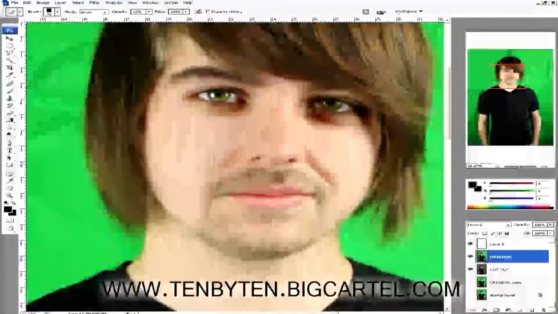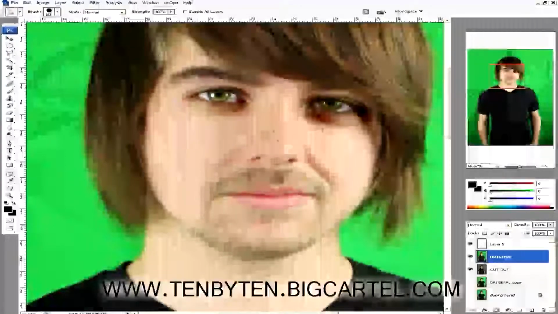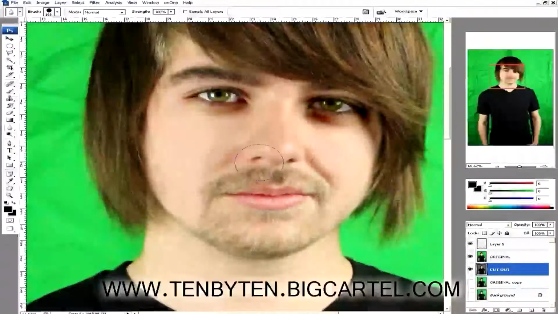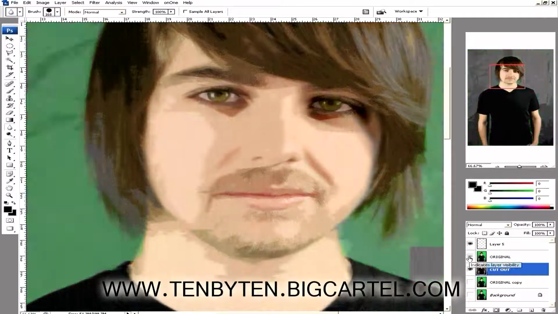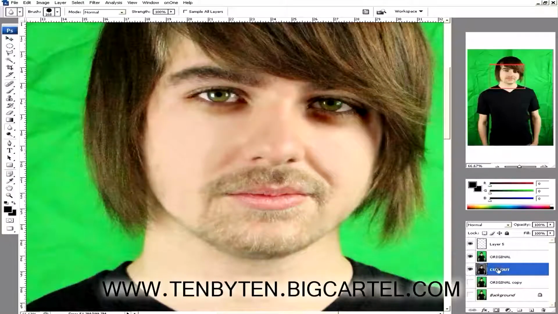So I'm going to add a little bit more. There we go. I'm erasing cheeks, maybe even a little of the nose. I'll bring out that R button again. Blend that one. And then I'm going to click on that, blend this one. It's kind of merging a little bit. Okay, so what we got now is cheeks are now being filled up by this garbage. But the cool thing is it's becoming a more smooth version.